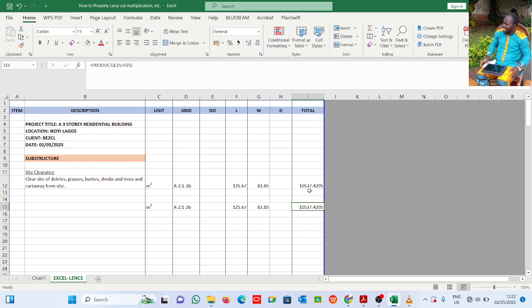105, that's 10,537.4295. There are ways you can treat this. All right. From here, I can say I want to bring this down. This is to 2 decimal places. The same thing here, I can do this to 2 decimal places. See what I did here? This is to increase the decimal places. All right. This is to reduce the decimal places.